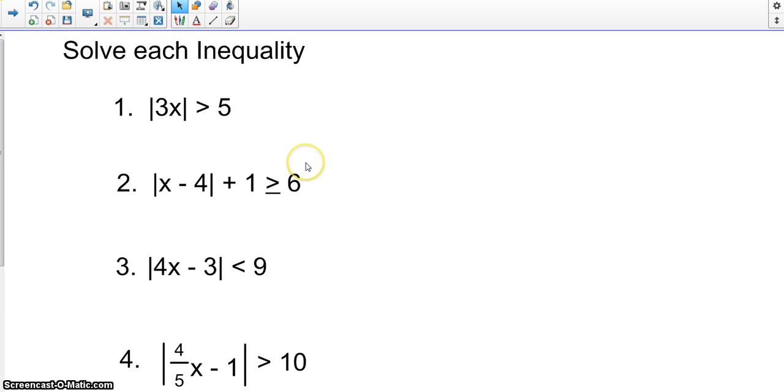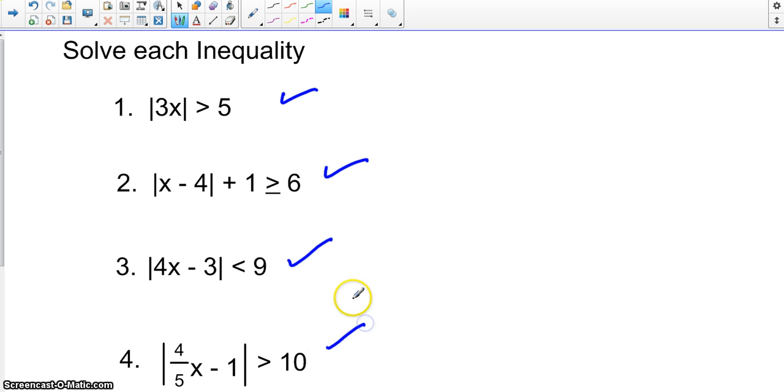So here we go. Here are 4 problems for you guys to do. These 2 first ones, we have absolute values that are greater than or equal to. Okay? So remember how to set those up. This is a less than, okay? This one is a greater than. So the way that those are set up makes a huge difference. All right, so rewrite those, solve them out, bring them to class, and we'll talk about them when I see you next time.